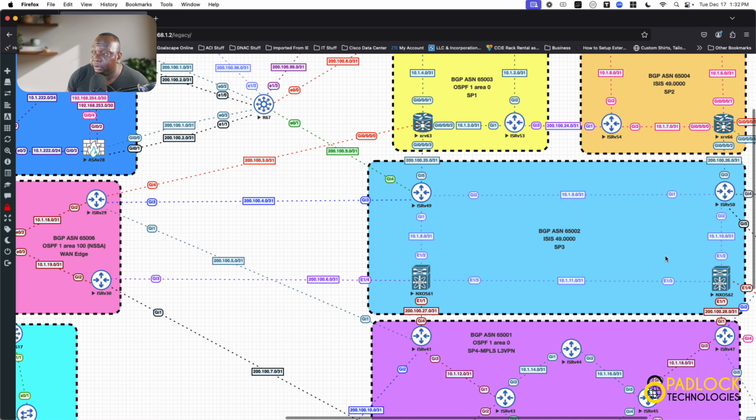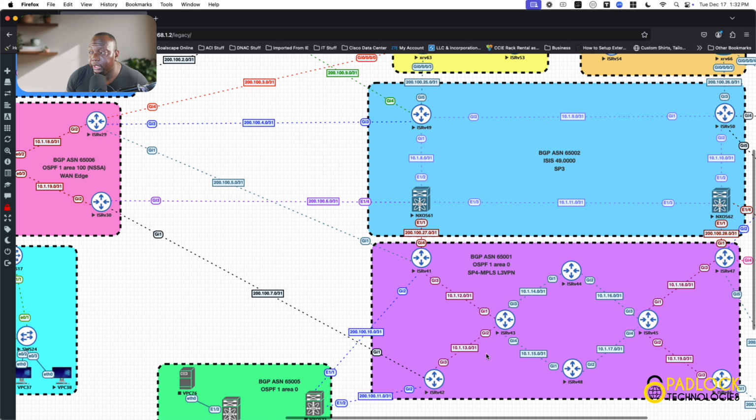This is normal BGP, so everything is going to be in a global routing table, compared to my MPLS L3 VPN, which is going to be in the VRF table. It will not be in global, and then all the routes will be in the VPNv4 table because I'm doing IPv4. If I was doing VPNv6, it would be IPv6.